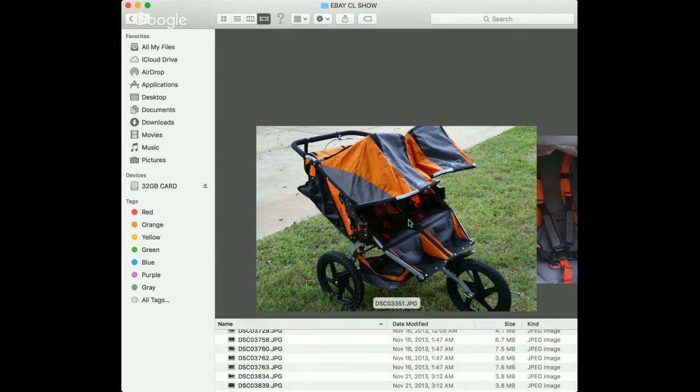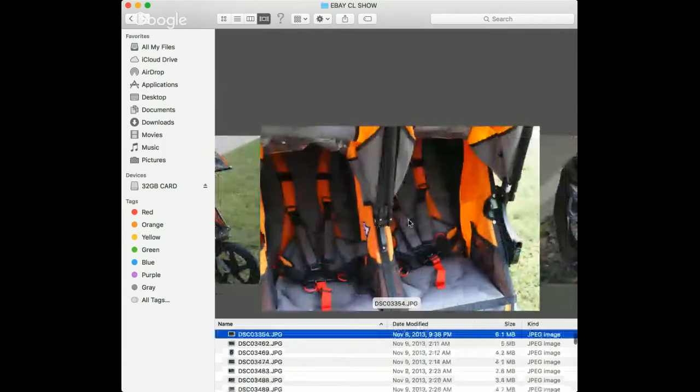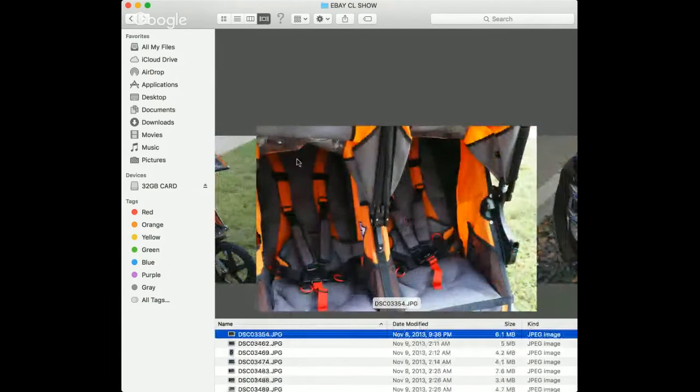So that was a pretty easy flip, definitely done within a week. So you want to be looking for these types of strollers. Let's get a closer look at the inside, and as you can see, the actual back of it right there has those pads, those extra pads. If this wasn't a super current day one, you wouldn't see this padding in there. You would just see a flush kind of place for the kids to sit.